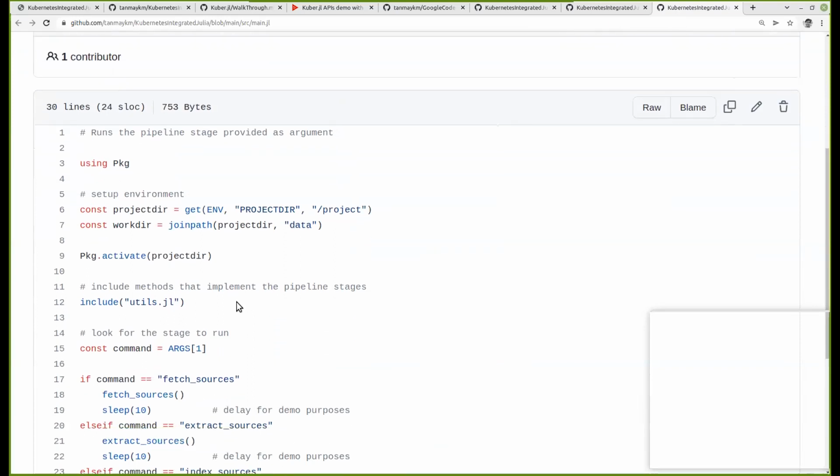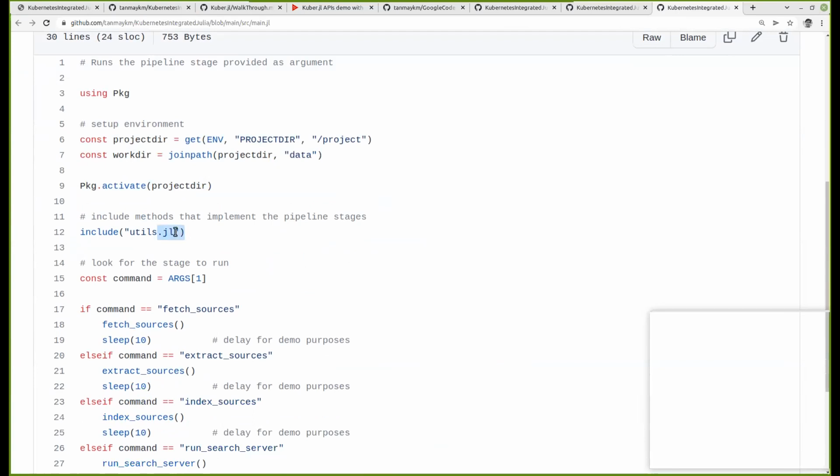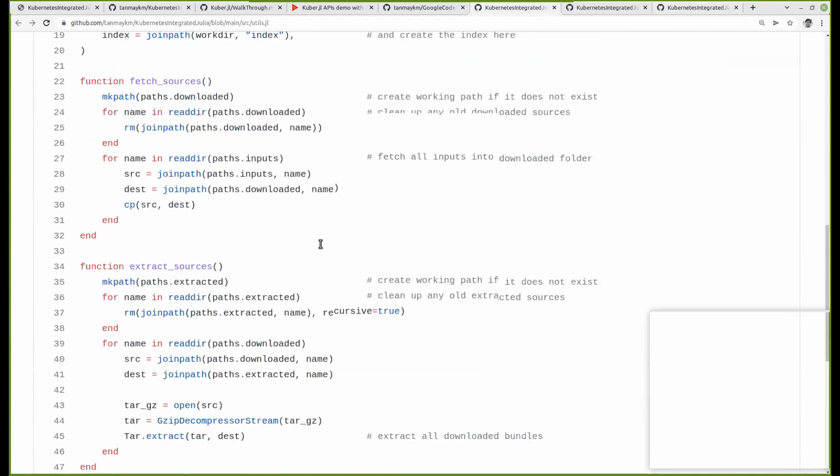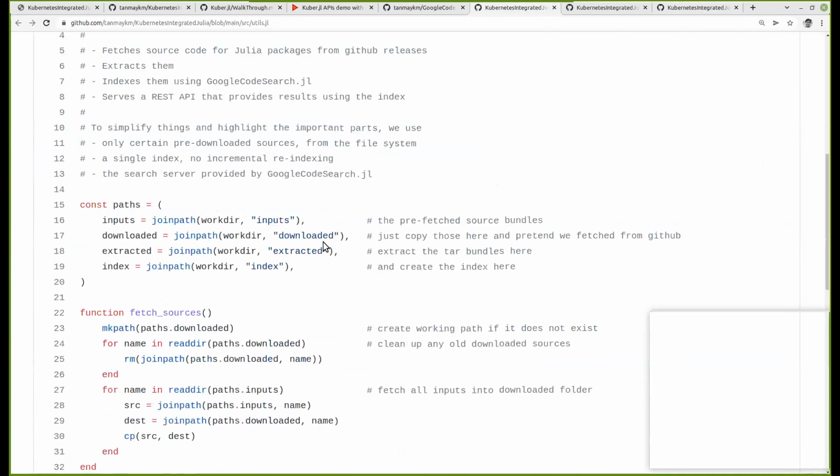So main.jl provides a way to run each of the pipeline stages. It begins by setting up the project environment, and then it includes utils.jl. Utils.jl is what we saw earlier, and it has the implementation of the indexer pipeline stages.